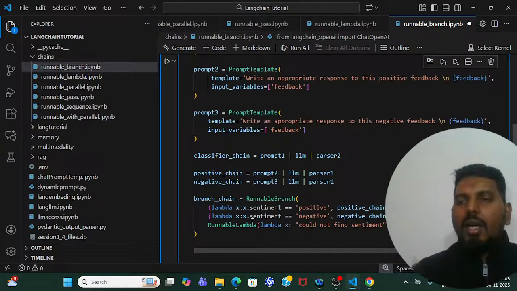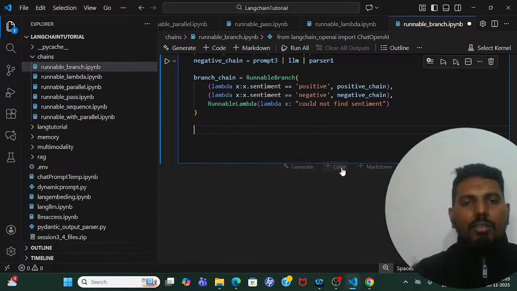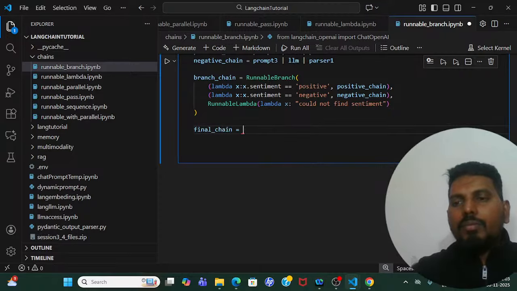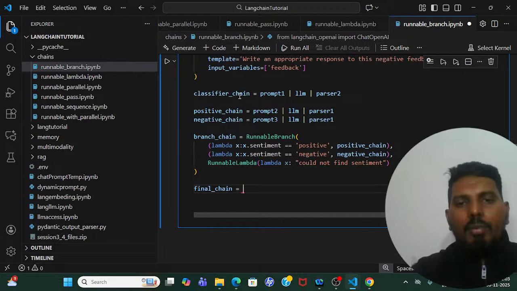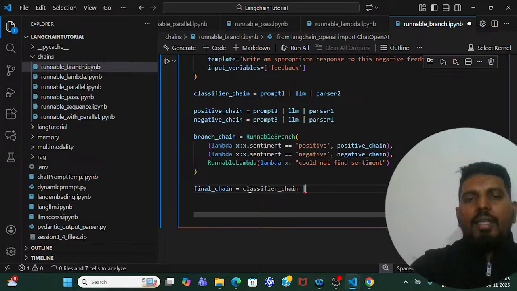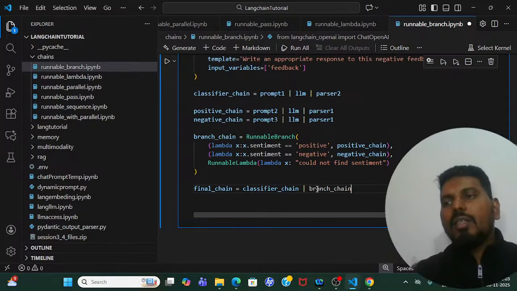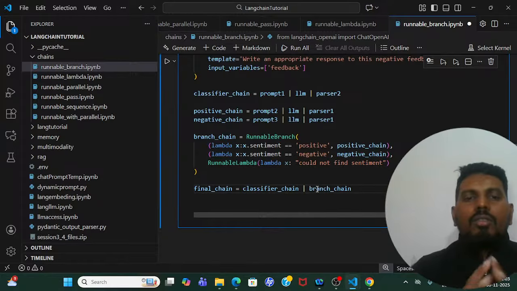So let me build my final chain: final_chain is equal to. What is the first step? The first step is the classifier chain, and then merge it with the branch chain. So my final chain is a run. Correct.